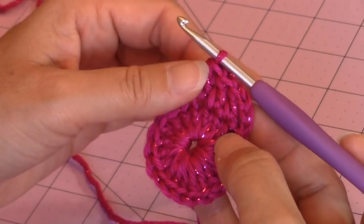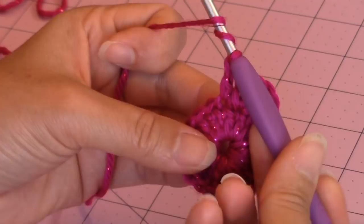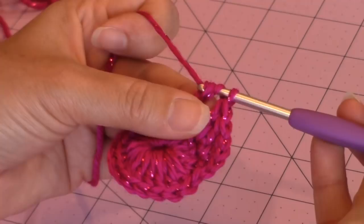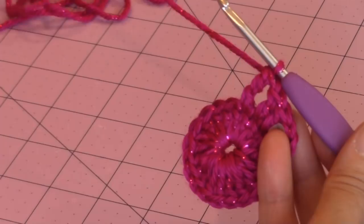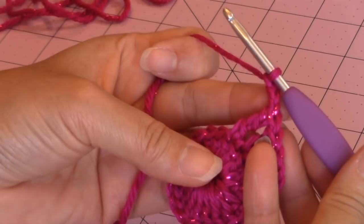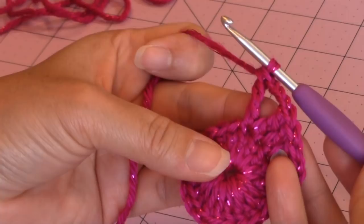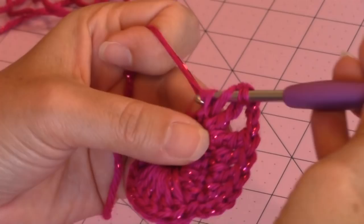So now you're going to make a treble crochet, so yarn over twice, go into the fifth stitch, bring up a loop, make your treble crochet: yarn over, go through 2, yarn over and go through 2, and then yarn over and go through the remaining 2. Then you're going to make a chain of 3, 1, 2, 3, and then make another treble crochet into the same stitch. And then your first corner is complete. So then you're going to make 1 double crochet into the next 4. I'll make one more with you.